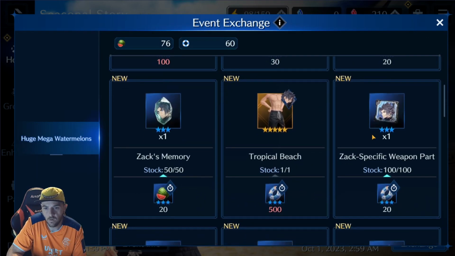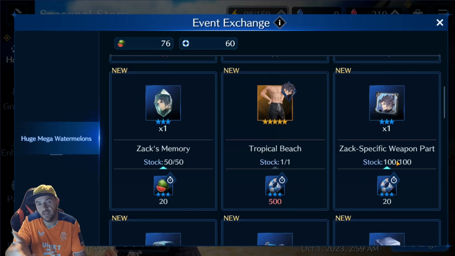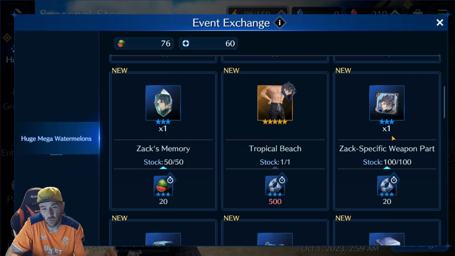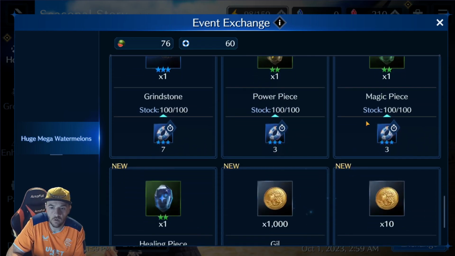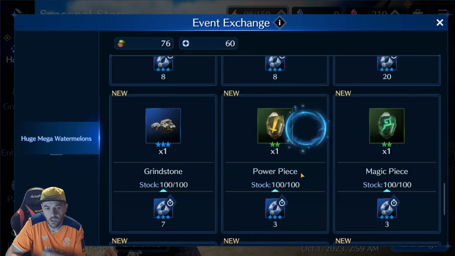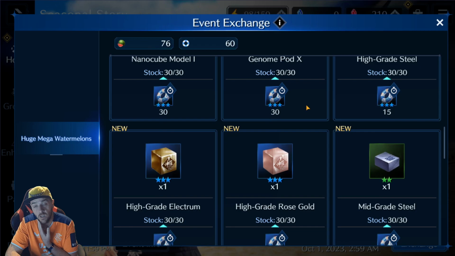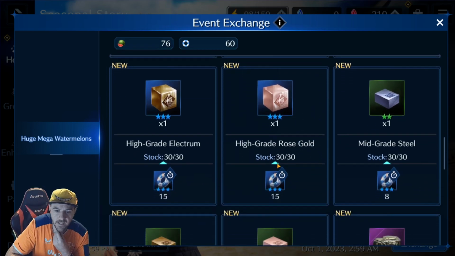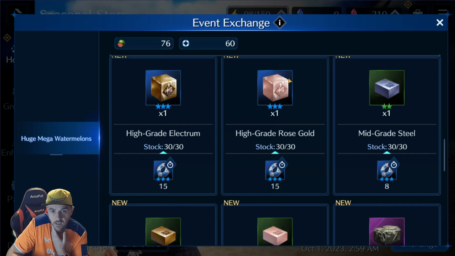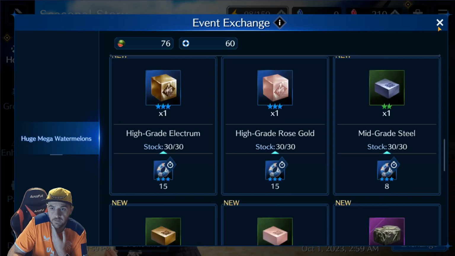Next up, this is useful. Zach's weapon part, very useful. I mean, okay, it's not a full weapon, however it is halfway towards doing a weapon, so stuff like this is also very good. And then you can see here you've got all of your materials. Okay, so we're going to use this as a point of reference in a second, because we are going to in a minute do the co-op stage to see basically what you get for doing one run, right? So this here costs 15 to get one of these guys, right? So 15 for one of these guys.